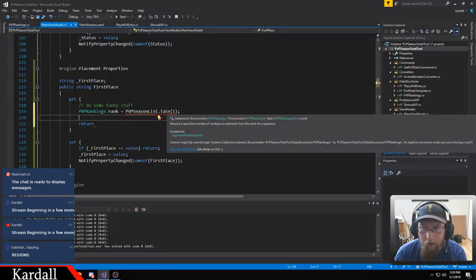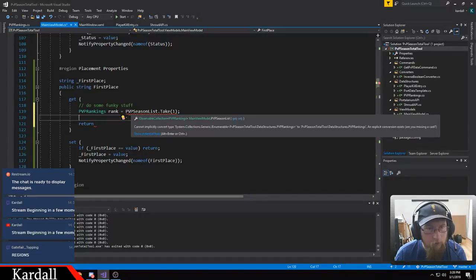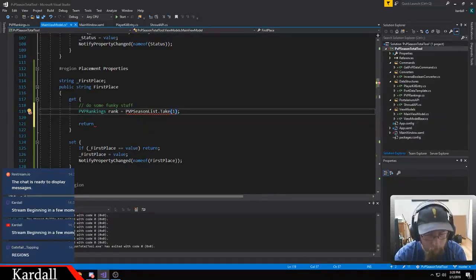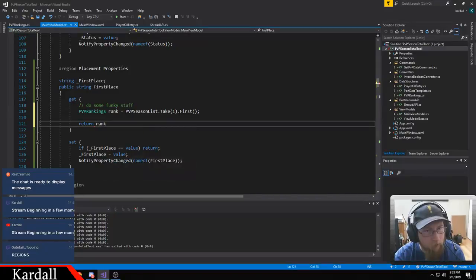And it wants a first. There we go. Okay, so then we're gonna return rank. We'll do a good string format. So we want the rank player name, and then we want the rank bracket, and then we want rank rating. Okay.